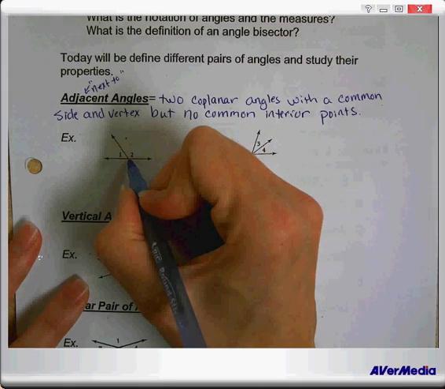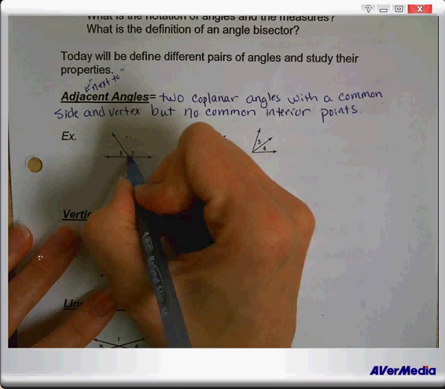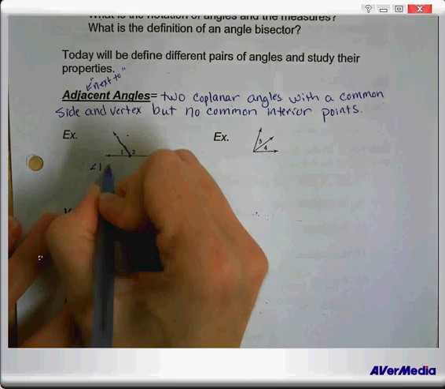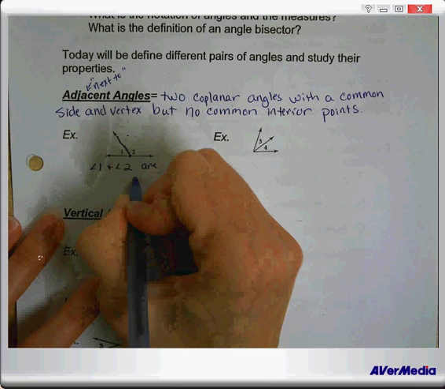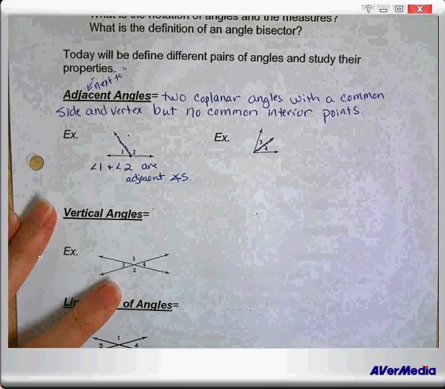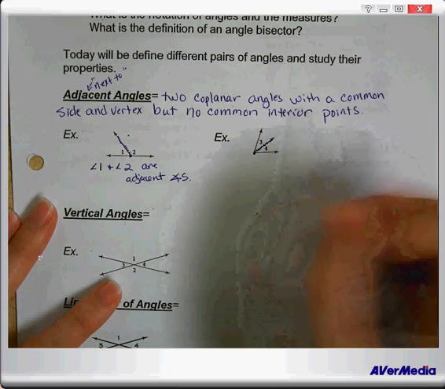So if you look at these, you can see how angle 1 and angle 2 are adjacent. They're called the linear pair, which we're going to actually define down below, but they have a common vertex and they share this common side between them. So angle 1 and angle 2 are adjacent. And angle 3 and angle 4 are adjacent. Notice they have a common vertex, and I kind of scribbled across their common side. So angle 3 and angle 4 are adjacent angles.